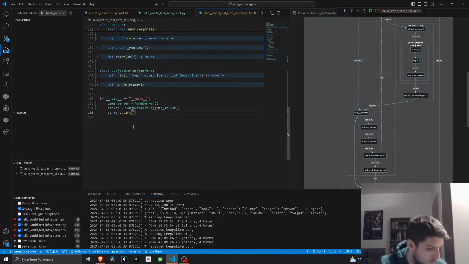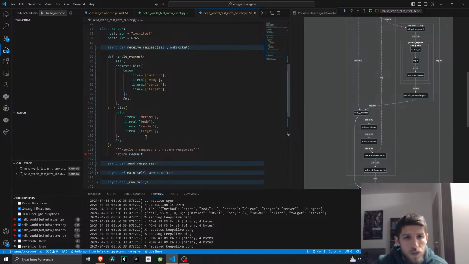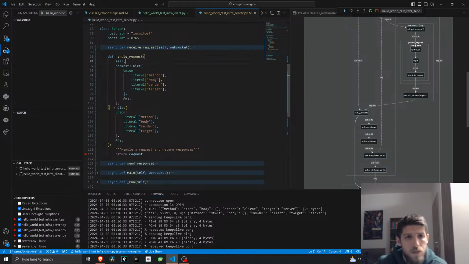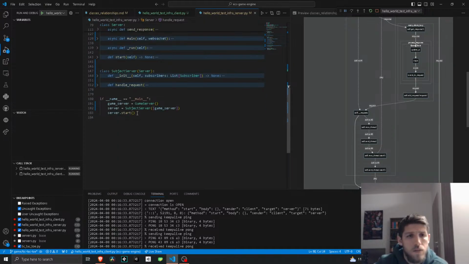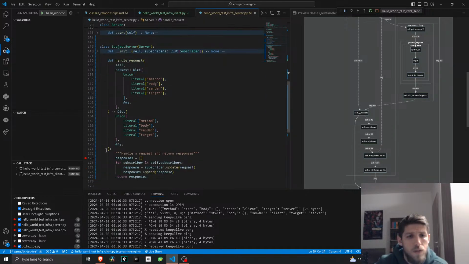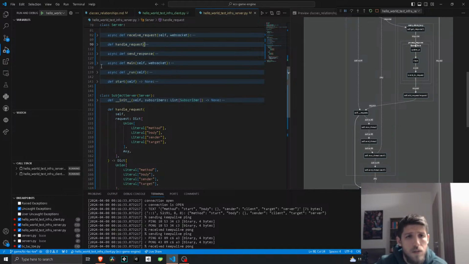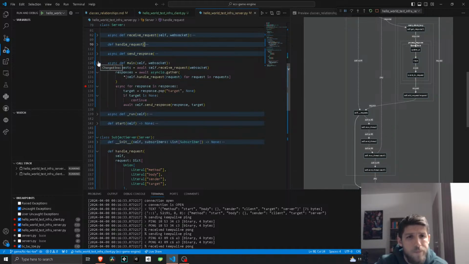All right. So why isn't this working? I'm not sure. Handle request, and it never enters this method, but this is overwritten, so it should enter here, but it doesn't, because it uses gather, I think.